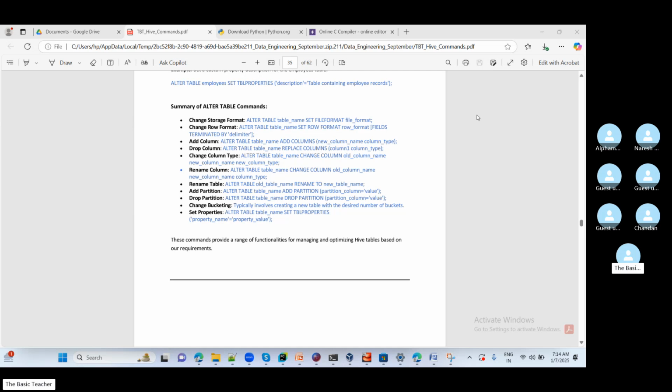But some challenges will be there. Let's say you added new columns, then what will happen? If that table contains 2 years of data, then for the last 2 years, that column will be having null data, right? Yes. Because data is going to populate from the day whenever you are doing the alteration. So prior to that, that column will be having null values. So this kind of challenges will be there.